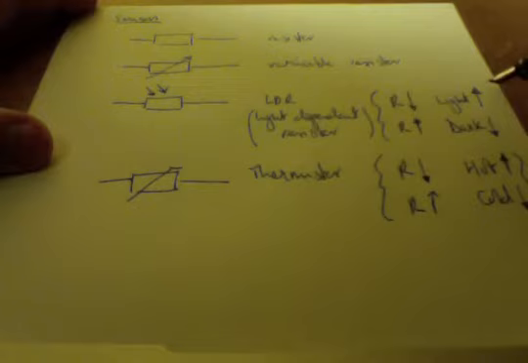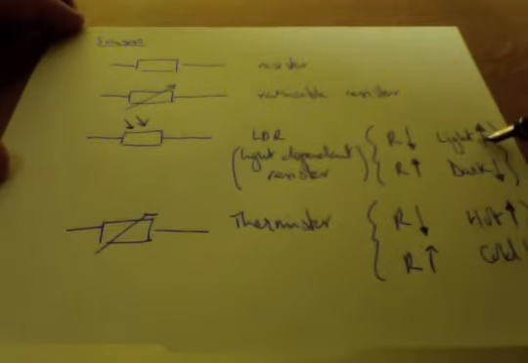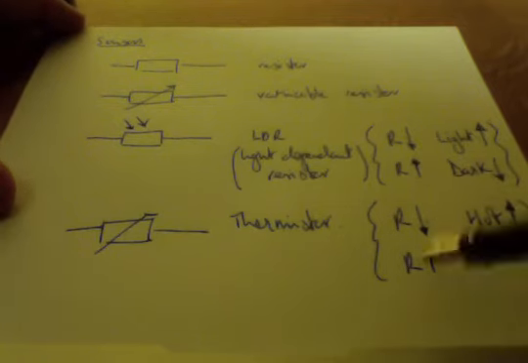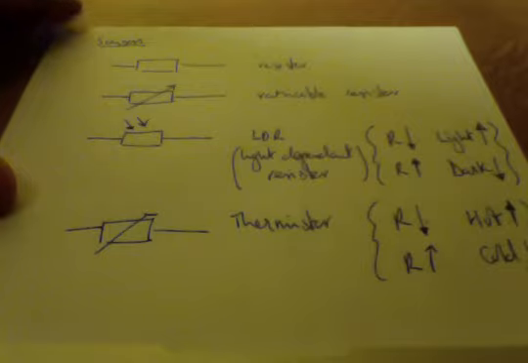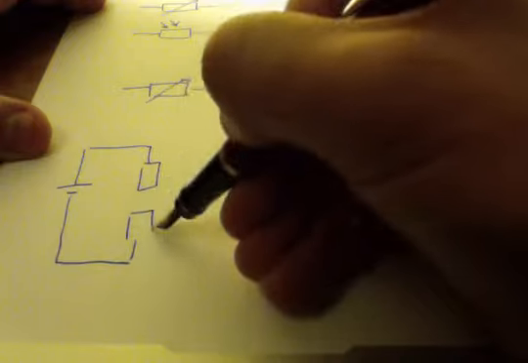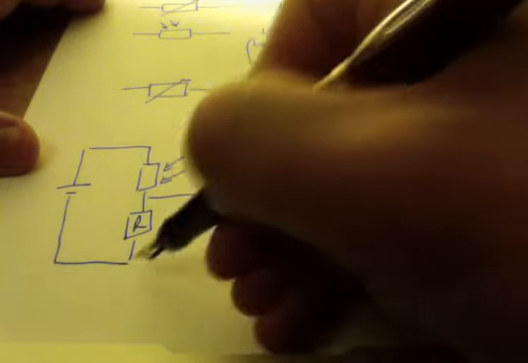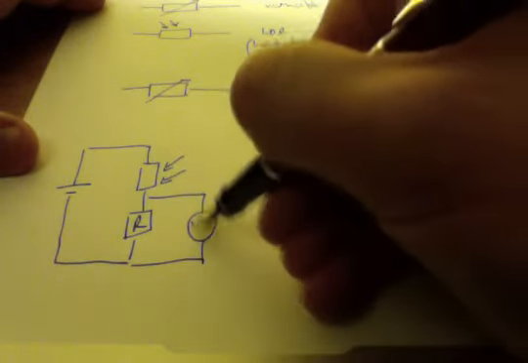The way I like to remember both of these is thinking that if you're putting energy in, the resistance is going down. If you're putting energy in, the resistance is coming down. Whereas if you're taking energy out, resistance increases. Okay, let's think about this in the context of a potential divider. Let's throw in now one sensor and one resistor, and let's look at what happens to the V out.